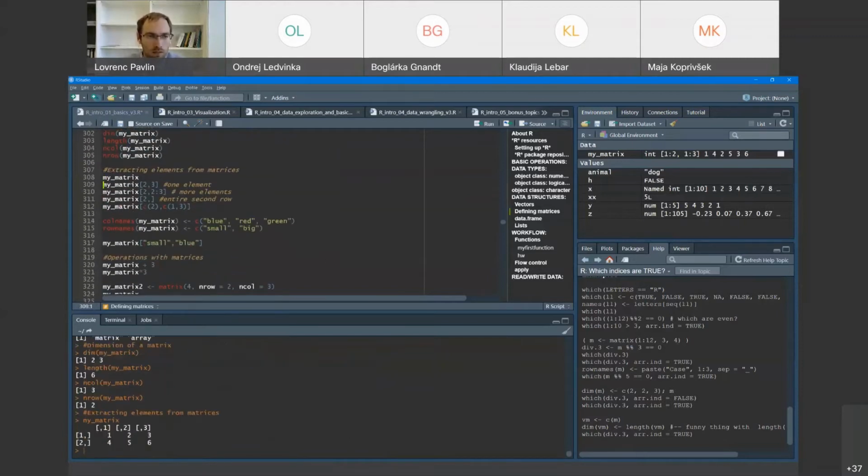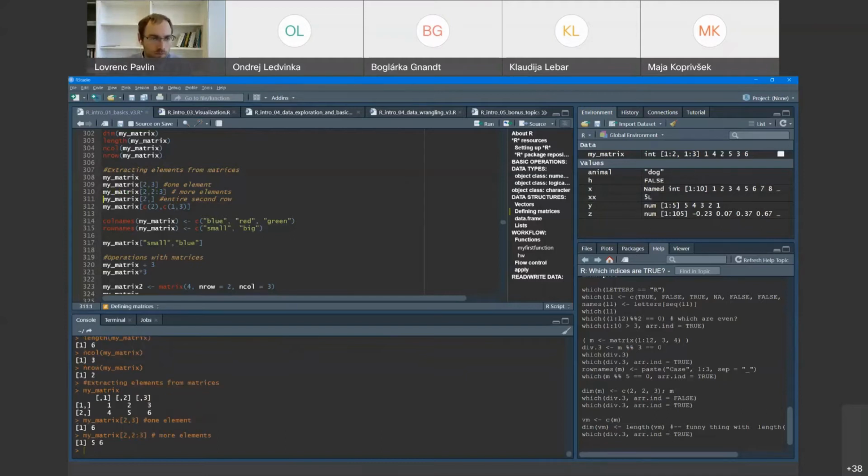Okay, so extracting values from a matrix. Here we also use the square brackets, but now we have to specify 2 dimensions. So if we want to select one element, for example, second row and third column, we do it like this. But maybe we want to have second row and second and third column.